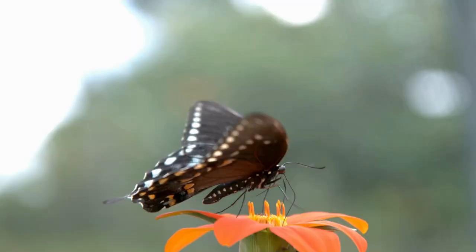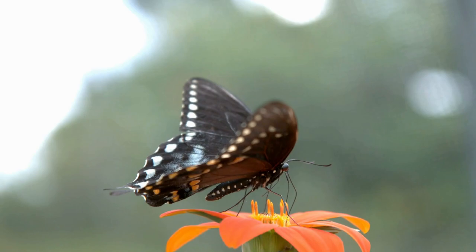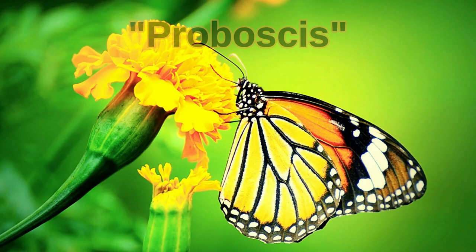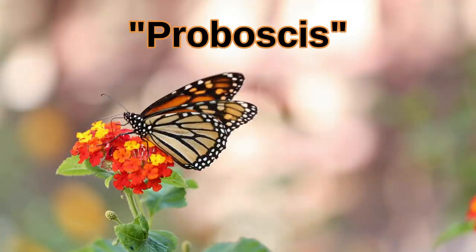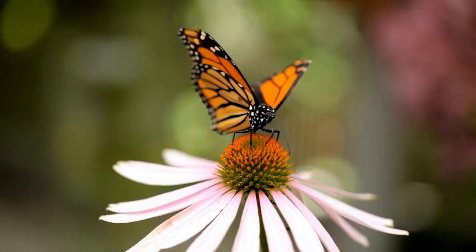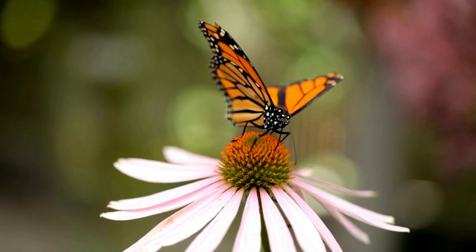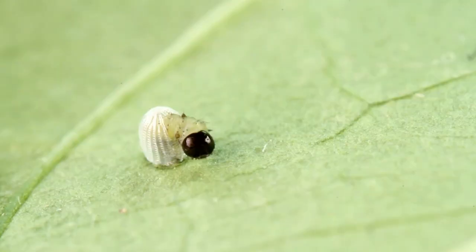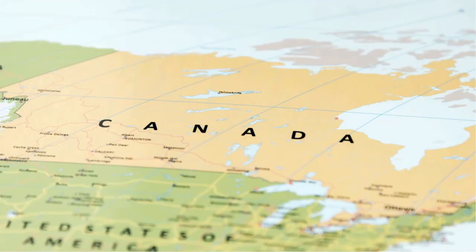Fact 7: We finally have the monarch butterfly. The mouth of the butterfly is completely different than that of the larval caterpillar. The caterpillar can eat milkweed with its mandibles, but as a butterfly it now has a proboscis. This straw-like structure cannot chew, so the butterfly can only ingest liquids like the sugar-rich nectar of flowers. Monarch butterflies are sexually mature after only three days, so the cycle from being born as an egg to laying an egg as a mature female takes less than one month.